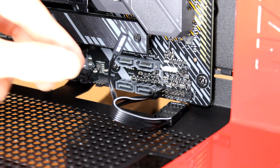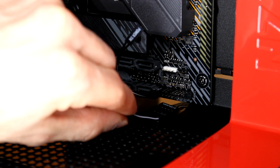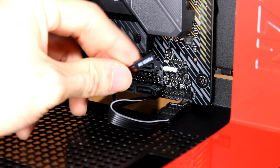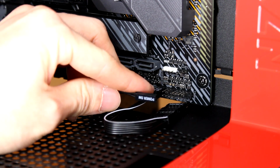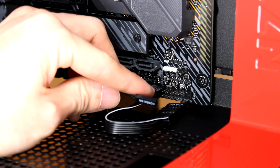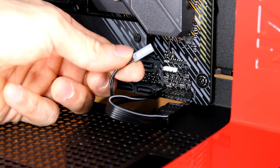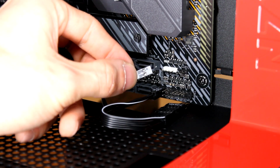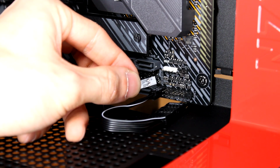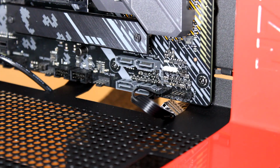So here's another shot of the F panel cabling that we're doing. Right now we're doing the power switch, and the power switch for my motherboard is going to be down here. When you refer to the manual, it's going to show the positive on the left side and the ground on the right. This one doesn't have a plus or minus like the other cables, so a good indicator is that little arrow you see on the left side of this, meaning that is going to be the positive. So I'm going to just hook it up like so. All right, and that's the end of my front panel connectors.